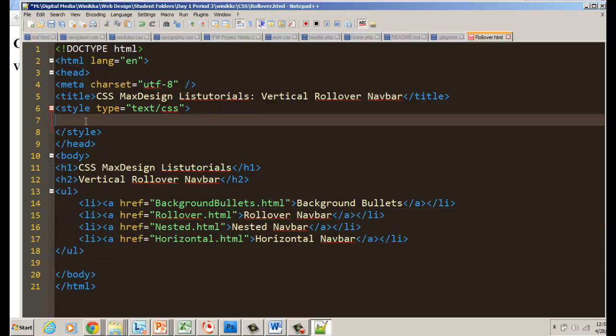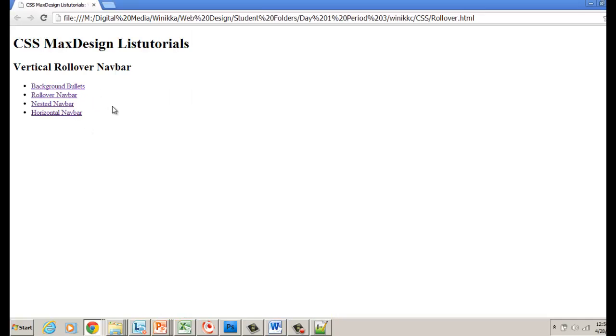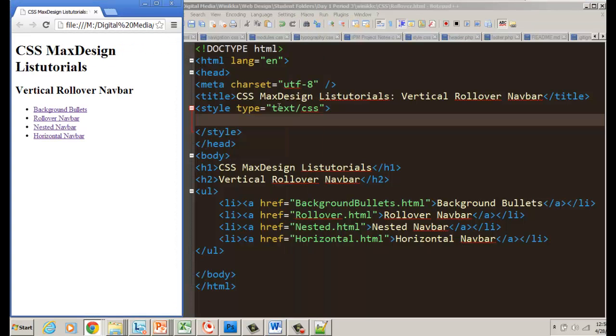You will notice that there are no CSS styles in the style tag yet. So all of our focus today is going to be on the navigation. I'm setting this up now so that we can see our code here, and we're going to focus on our CSS. In just a moment, we're going to do a split screen where the right-hand side is just going to be the CSS code and the left-hand side will be the page. As you notice on here, we have a lot of room, so we're just going to move that over now anyway.